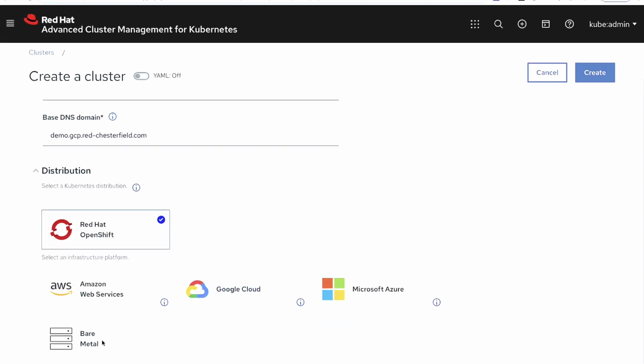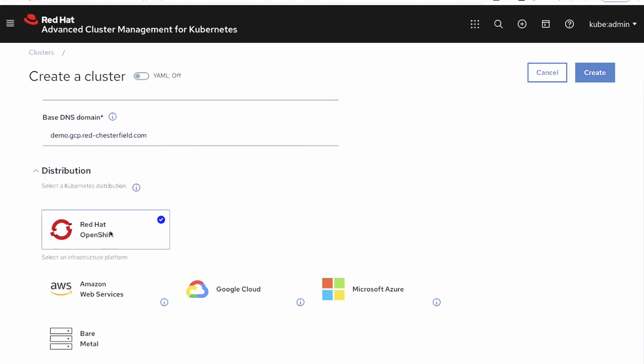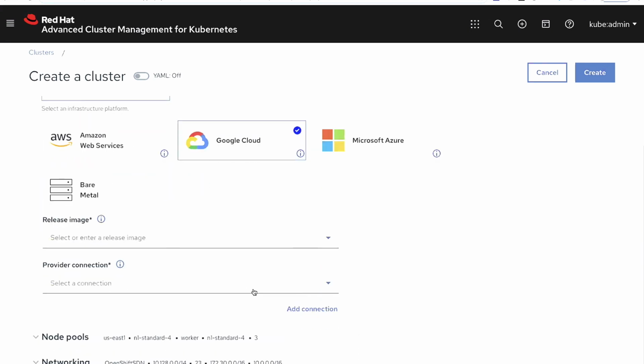And again, let me move my video so it gets out of the way of my screen. You guys may not see that. I'll pick my distribution. I'll pick my target cloud provider. Here you can also see we have a bare metal provisioning capability. That's going to be officially tech preview in our first GA. And it's something we're working with customers to continue to validate because there's lots of little things there, but it becomes a really powerful way of provisioning OpenShift against your own bare metal environment.